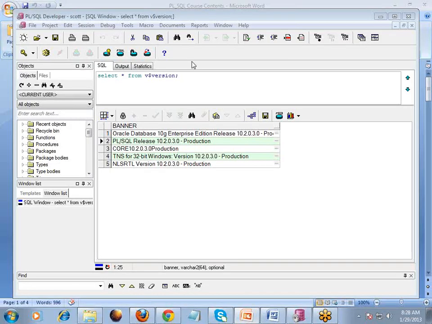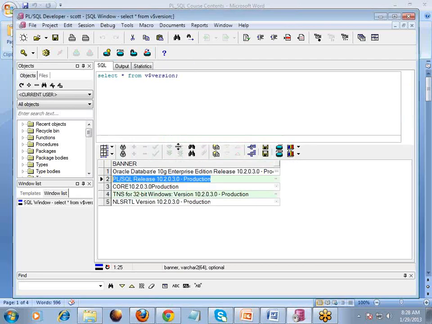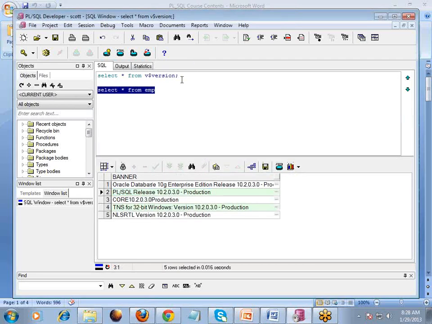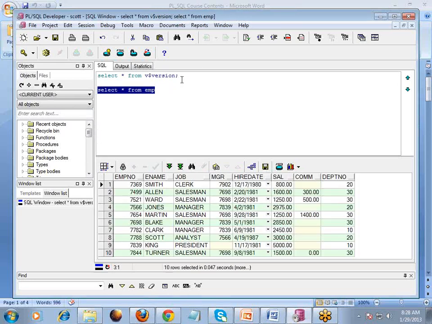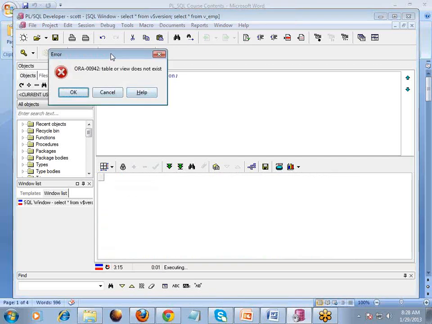Here, select star from EMP. EMP is an already existing table, so it fetches all the information. If I write select star from V_EMP, there is no such table, so it will throw the error: table or view does not exist.